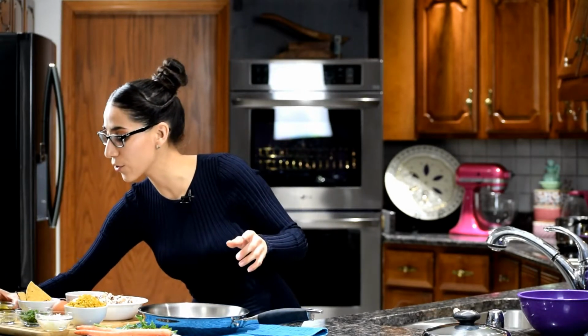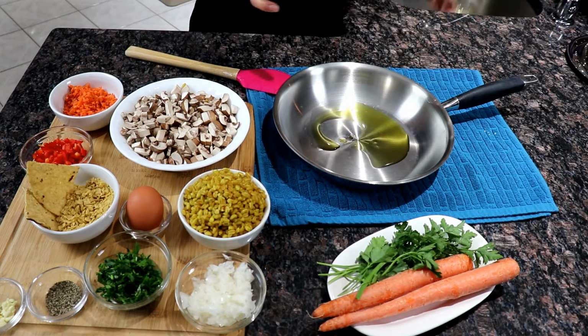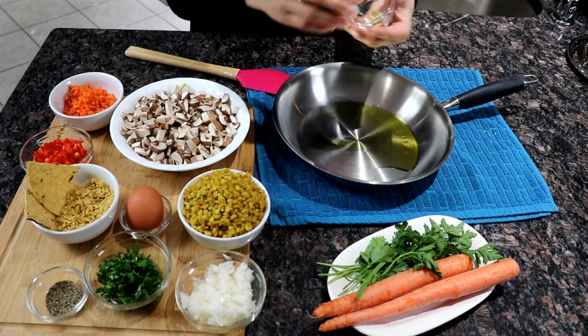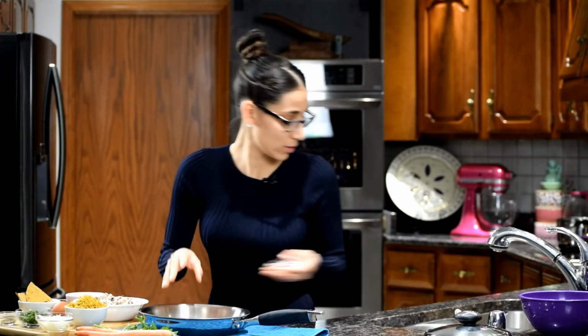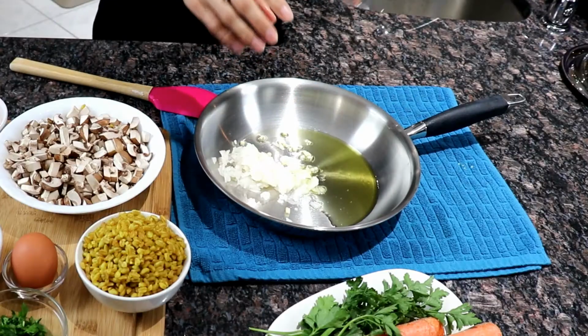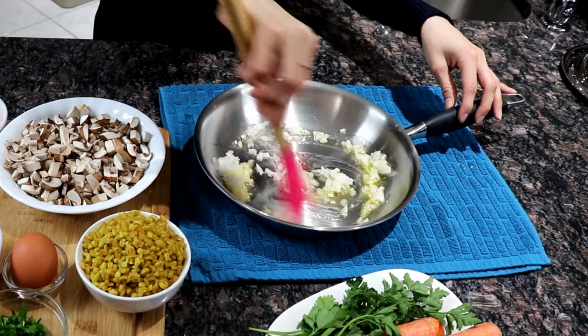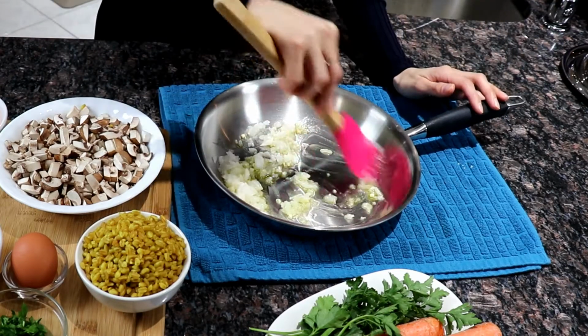So the next thing we're going to do is start adding our 1 tablespoon of olive oil. After that, we're going to add our minced garlic. And yes, it's very hot. We're going to add 1/4 cup of onion, and we're going to let this brown. Okay, so it's been on the stove for around 5 minutes.